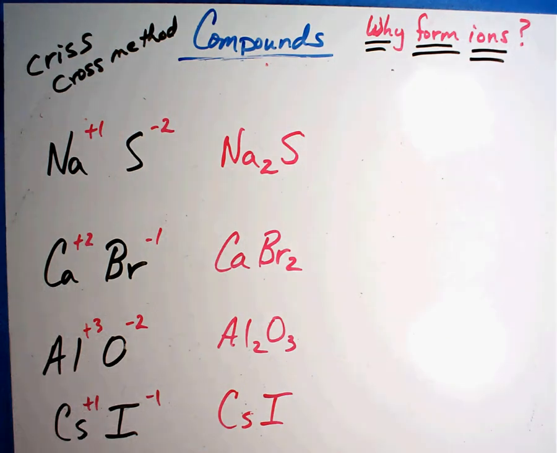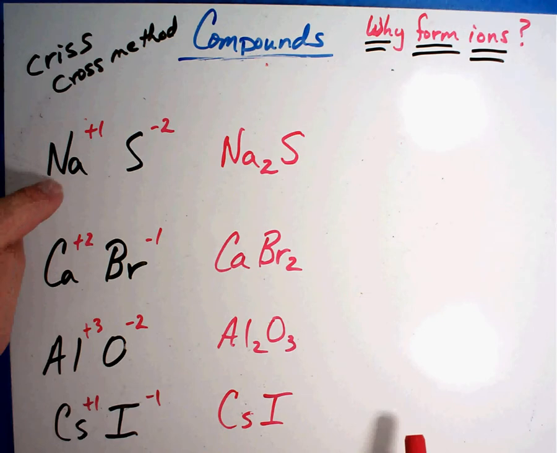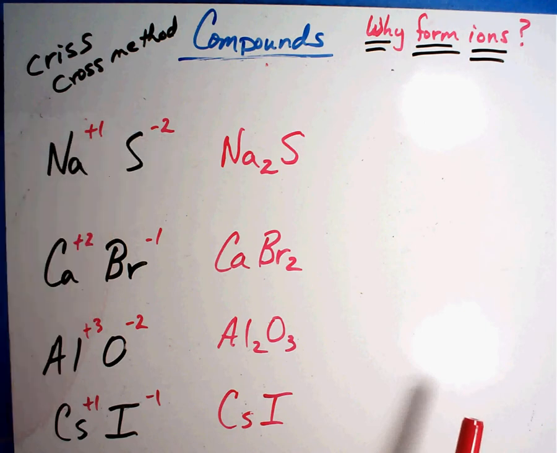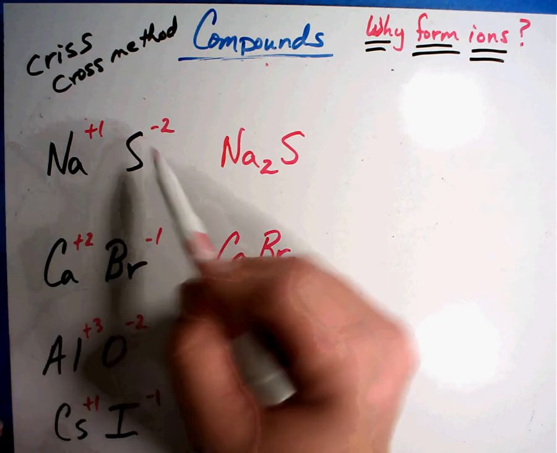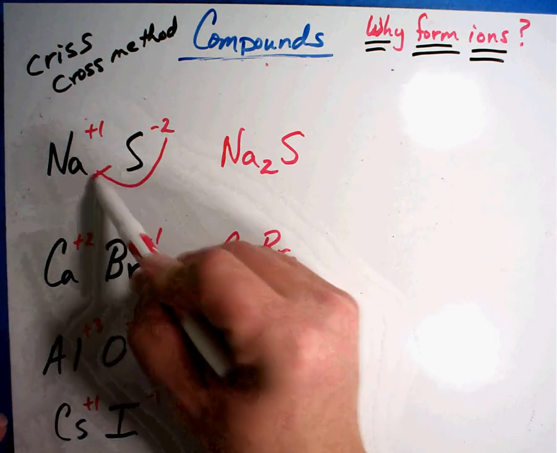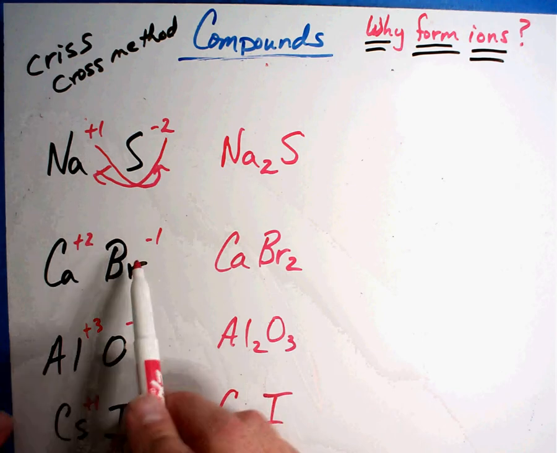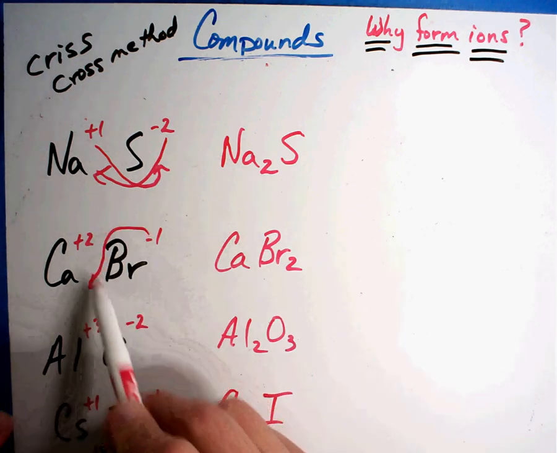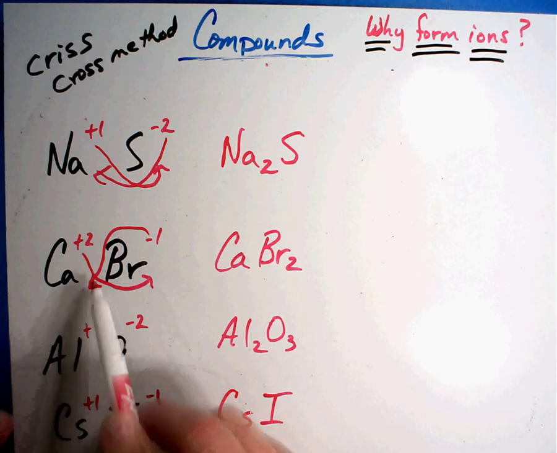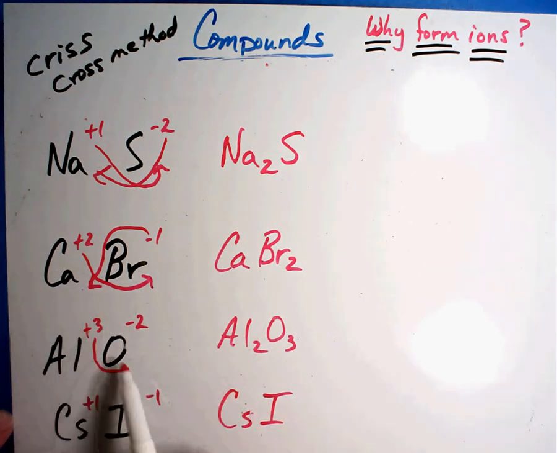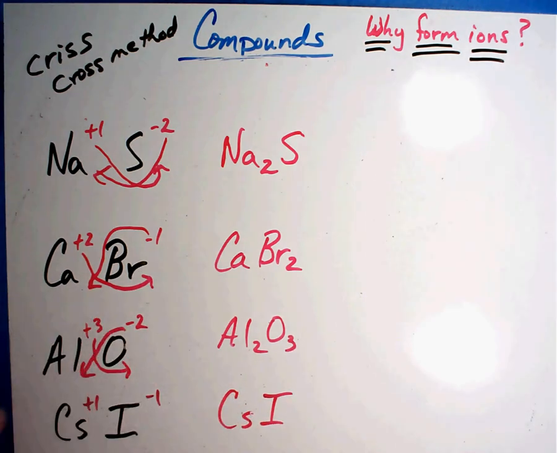Now notice that in this one that we did, we'll just use the examples from the try it yourself, +1, -2. They didn't equal 0. Here's what the crisscross method is. If they do not equal 0, if you put this number here and this number here, it always works out. If you take this number here and this number here, see how they're crossing in the middle? Put this number here and this number here, you get the right answer. So let's see if that's right.